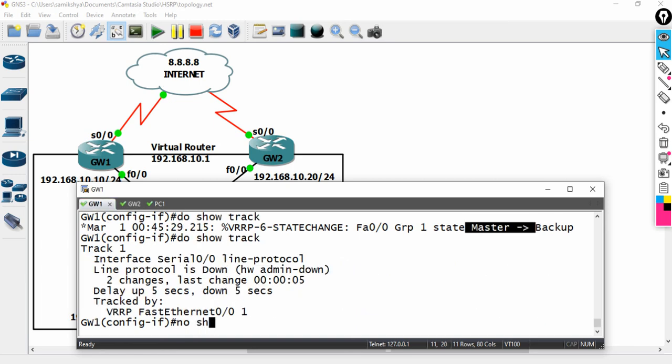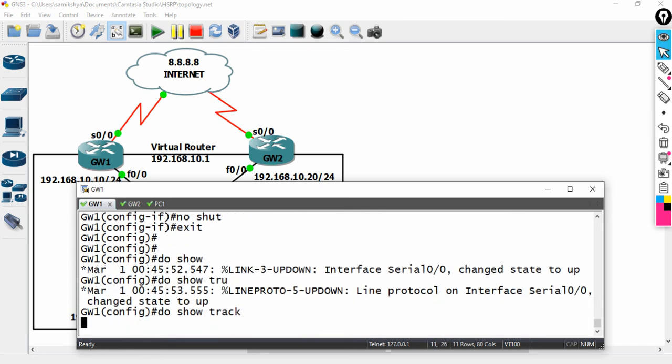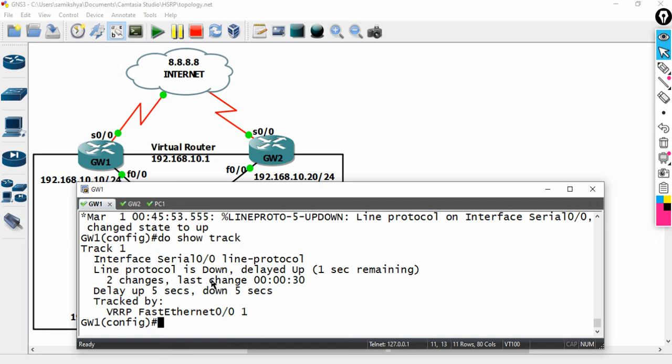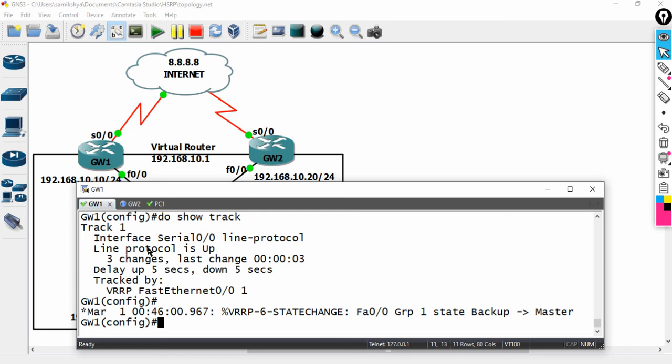Whenever we bring it back again and the line protocol is up, it will be the master again.